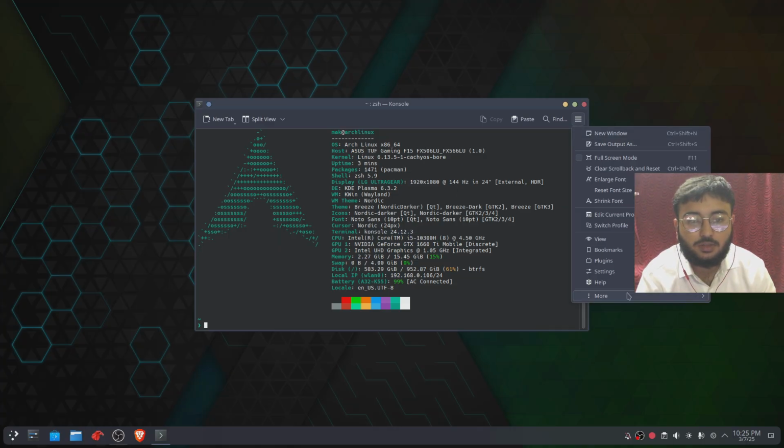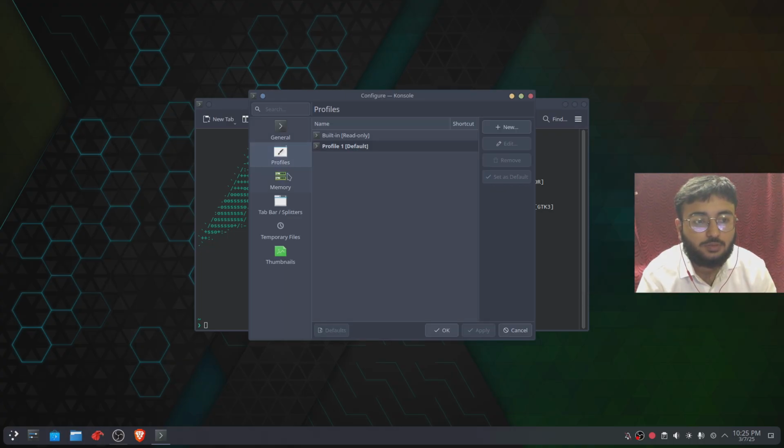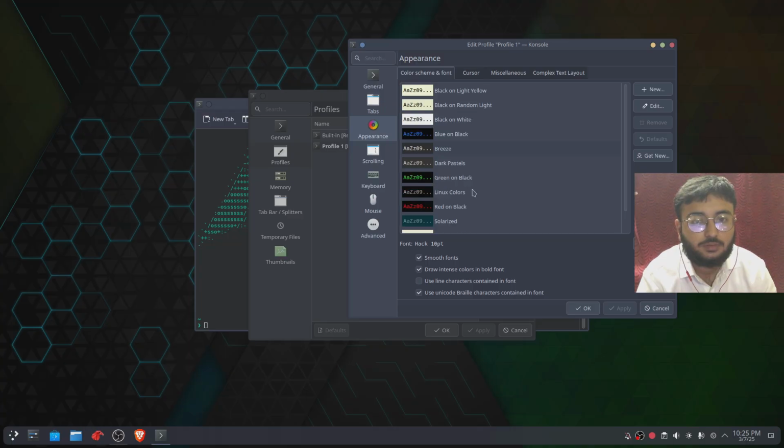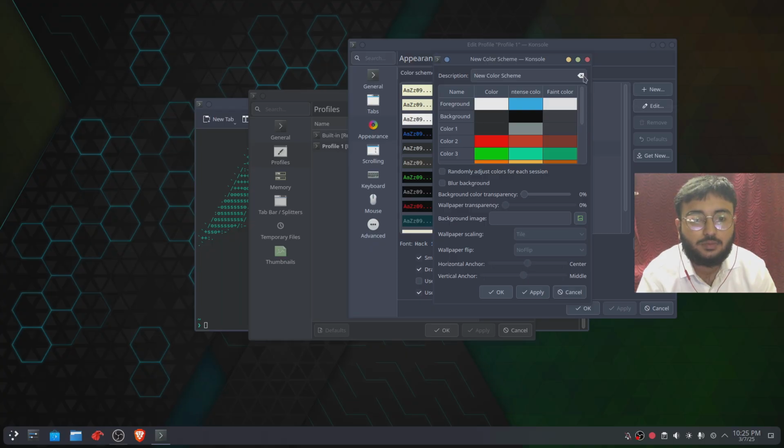I will customize Konsole too. So go to configure Konsole, profile, edit, appearance. We'll get a new theme, or we'll just blur the background to 50%.